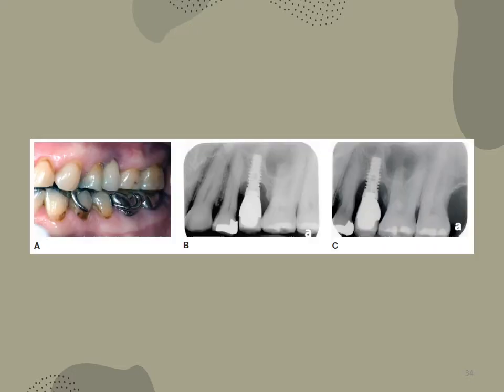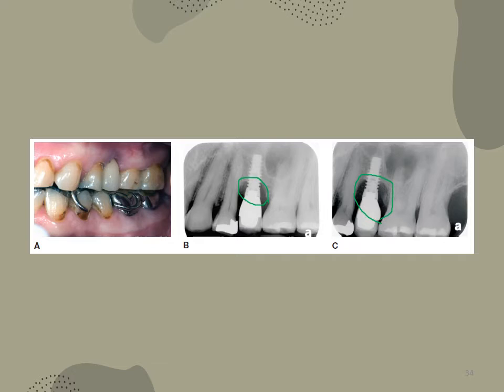Here we can see definitely some bone loss around this implant, and then in this image it looks like it's definitely gotten worse. Sometimes with bone loss on natural teeth it can be really hard to measure how much bone loss has occurred over time, but with implants it's actually easier because they have those little threads of the screw. You can just count the threads and see exactly how many threads the bone was attached before to now.